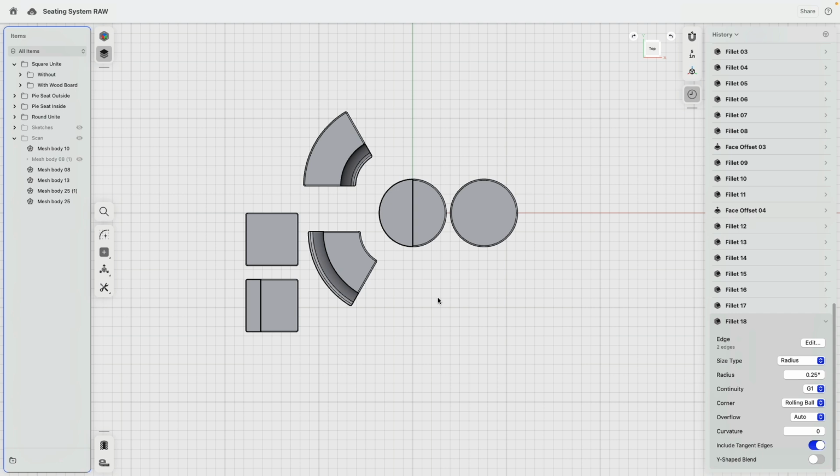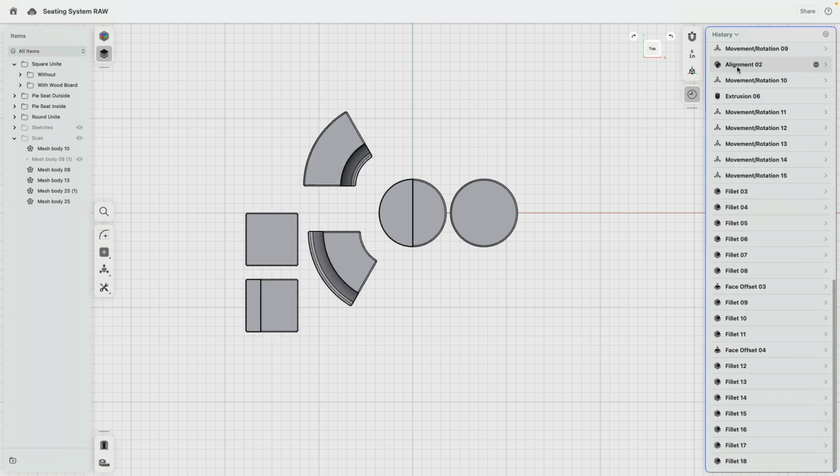There are actually two ways how you could do this. We can make the variations and move things around in here, or you could also export this as a new file, go into that new file, and do the configurations there. Because we have a history, we can capture everything we do right inside this design file.